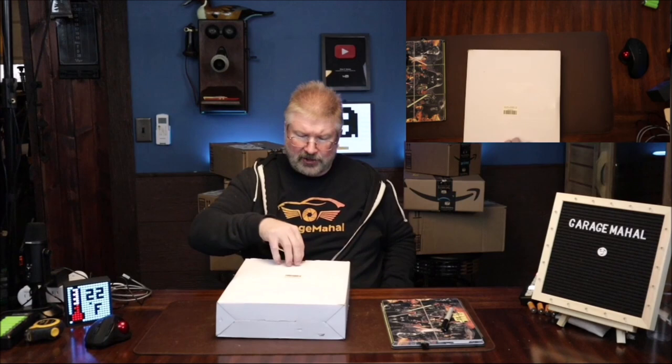Today I have a locking clipboard and we're going to open it up, see what we get inside, see the storage capacity, how the locking mechanism works on it. So let's open the box up.